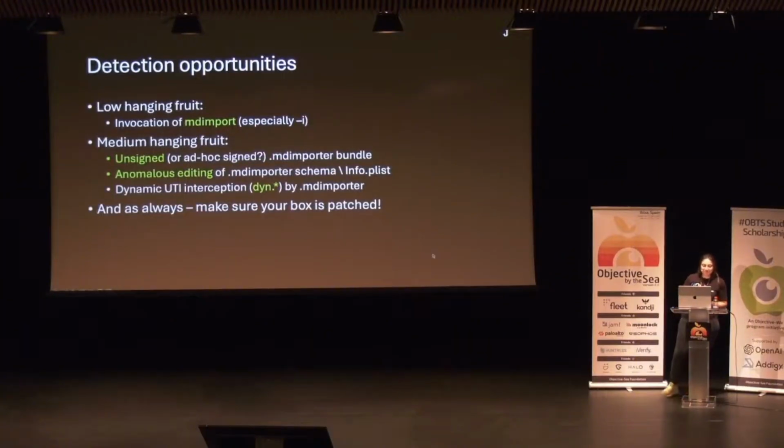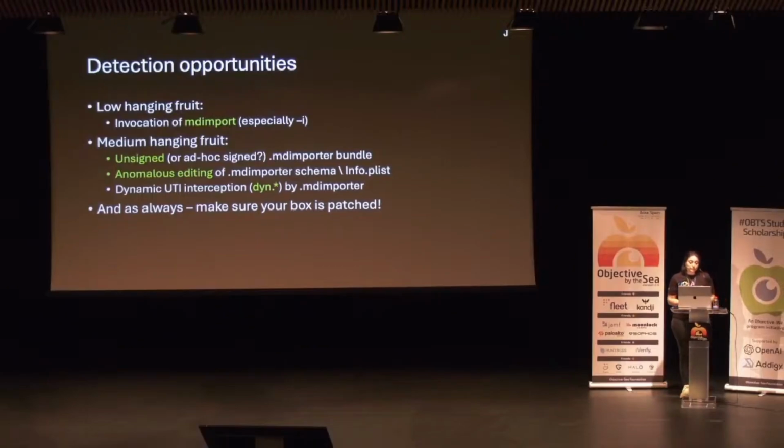The medium hanging fruit, which is mostly useful, I guess, is unsigned or ad hoc signed md-importer bundles. Based on what I looked at in our telemetry, they don't seem to be prevalent, so I think it's an interesting one. Because you can't write to /system, those md-importers will normally be under a user's Library directory, under Spotlight importers, or under the /Library directory if someone has root. By the way, to do all of the stuff that we've done here, you don't even need root access.